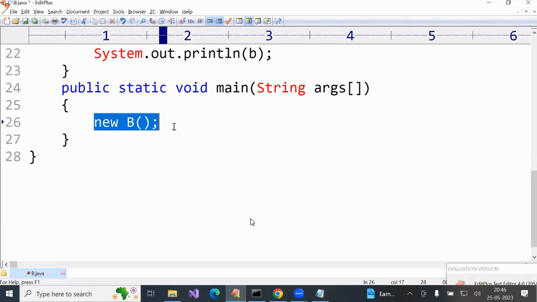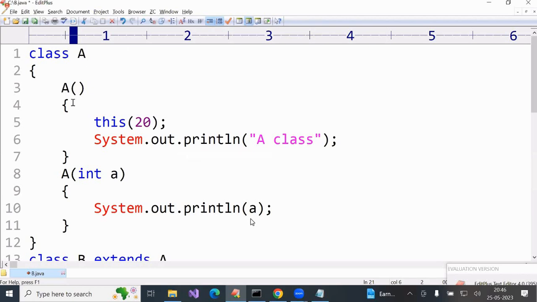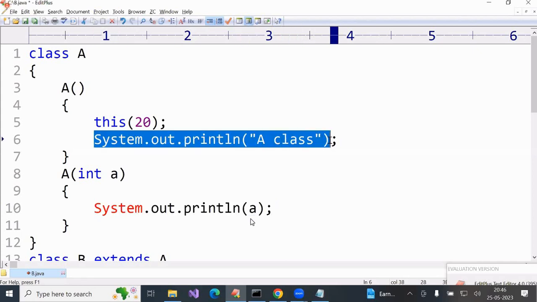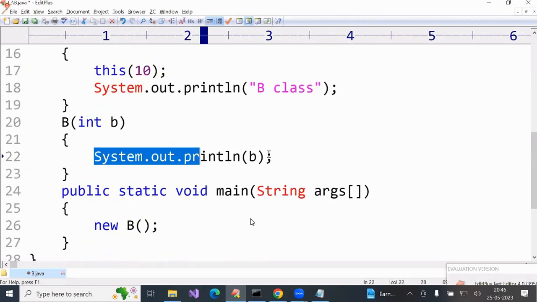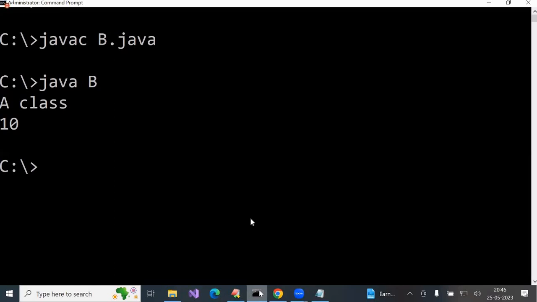So from here the default constructor of B class, then the parametered constructor of B class, then the default constructor of A class, then the parametered constructor of B class. Now 20 is printed, it comes back, A class printed; 10 printed, it comes back, B class printed. File, save. See, all constructors are called with one object: 20, A class, 10, B class.